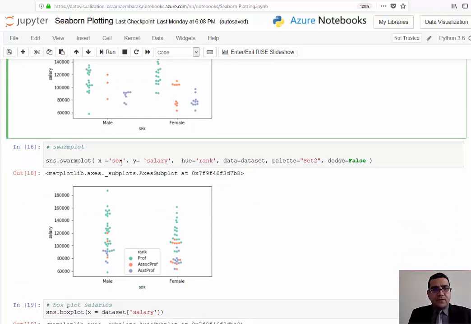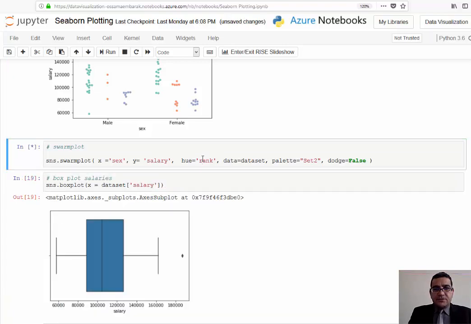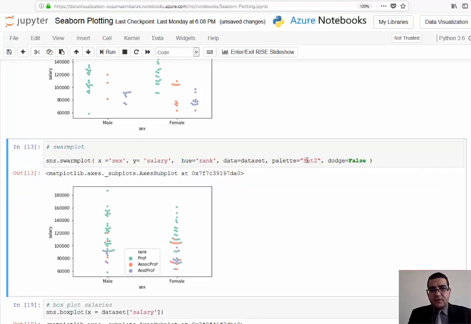Now here it's the same as the previous one. But here, as we see, dodge equal to false, which means that I don't need to represent it in separate subcategories here, but we need all of them, only per gender, male and female.